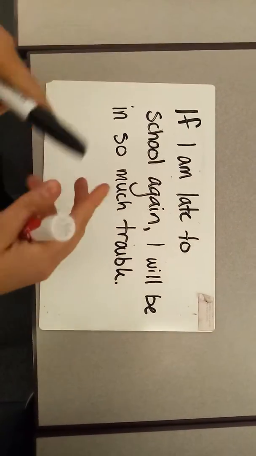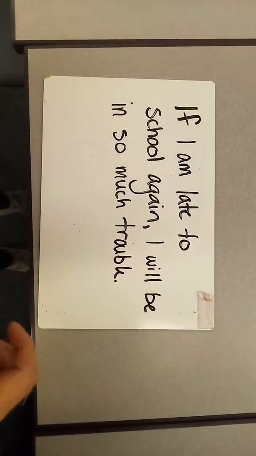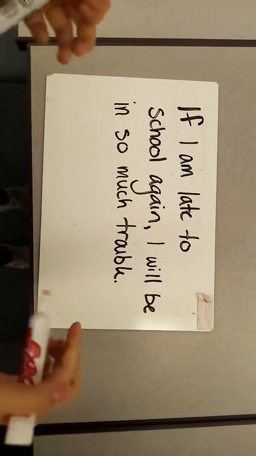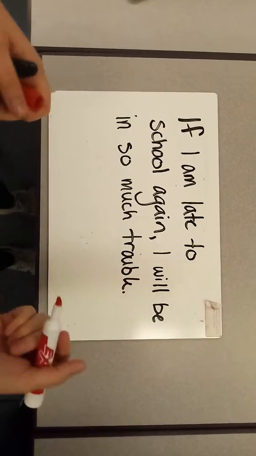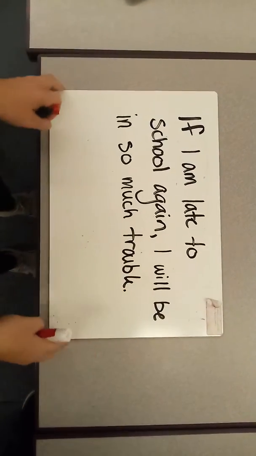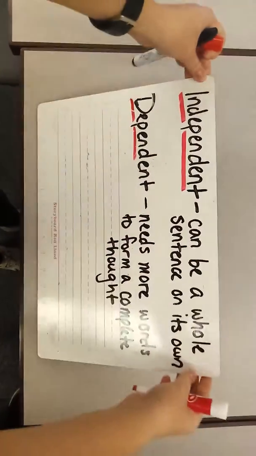Okay, we're going to do independent and dependent clauses because we're going to do compound and complex sentences. Now, the key part of this is we need to know what's independent and what's dependent. I'll explain why that's important here in a little bit. Now, I have these fun definitions for you here.